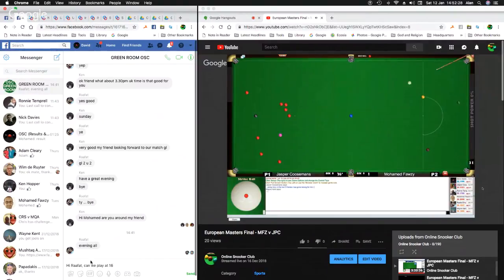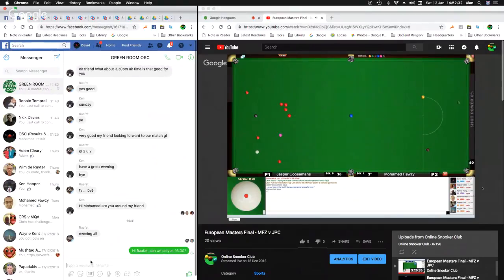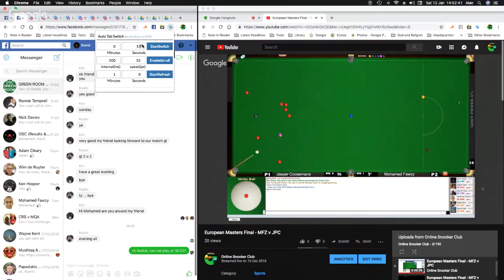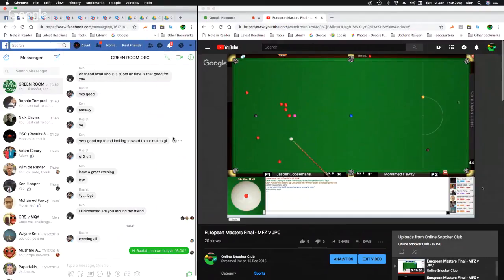Long pot here for Fozzie. Good shot. Nice shot. So here for Fozzie, he just needs this frame to win the set and take a 2-set-to-1 lead. Pink into the top middle. Red now into the top left and just hold on for the black.